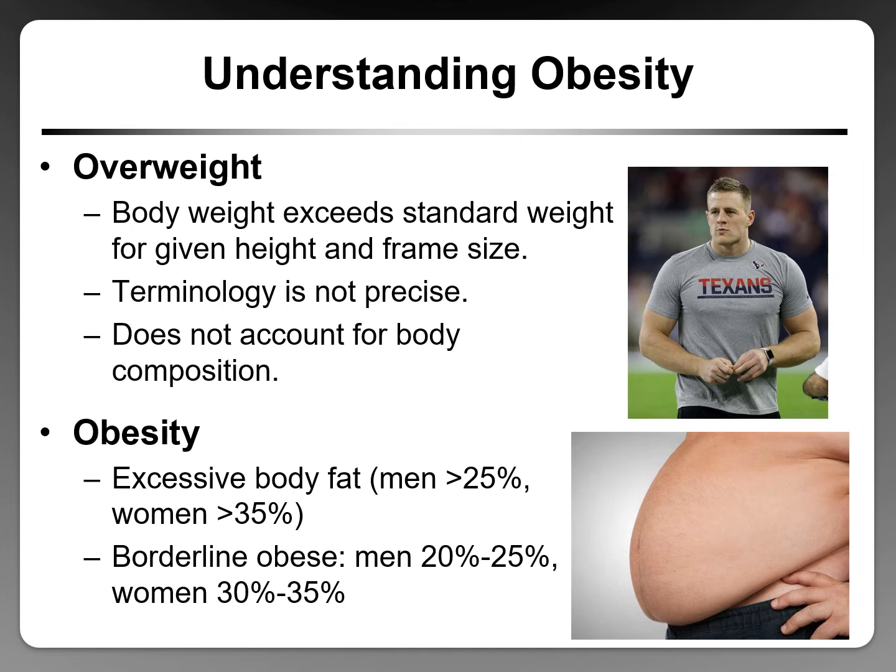So if you look at body composition, obesity is excessive fat, on men where their body fat percentage is greater than 25%. But you also have BMI. Someone classified as obese would be 30 or higher on that ratio of kilograms over meters squared. So you want to make sure that you're using the appropriate term and looking at body composition, not simply BMI.